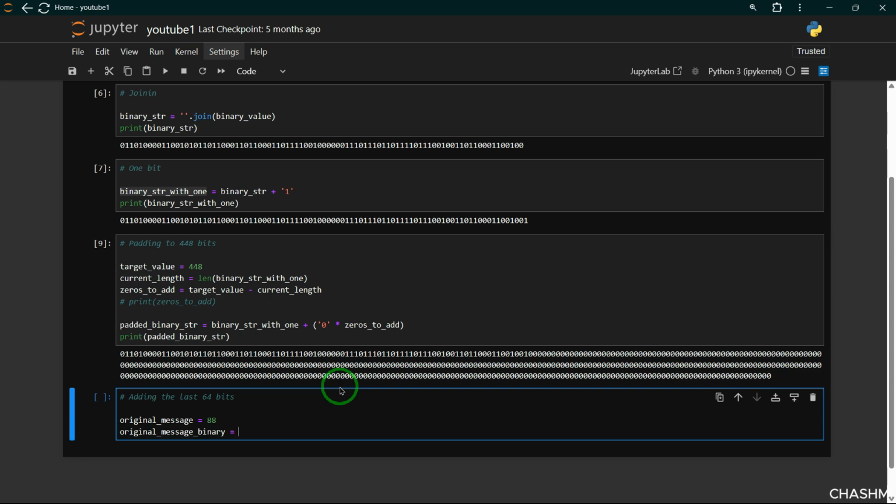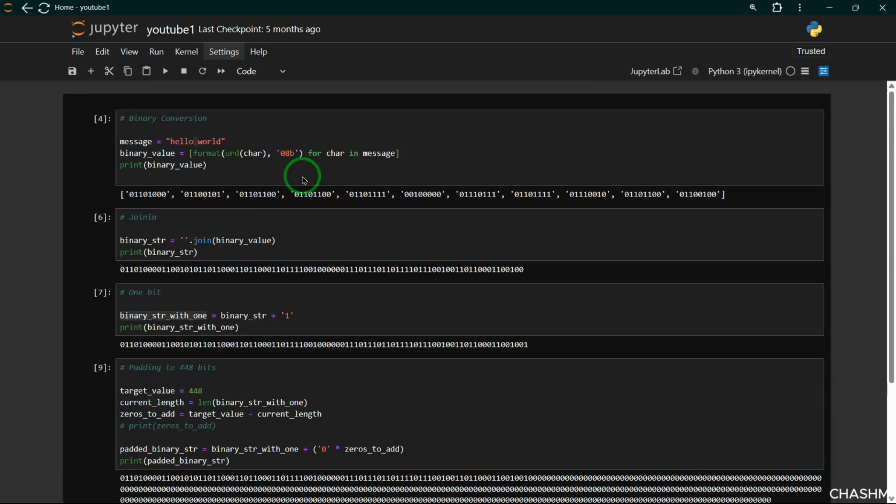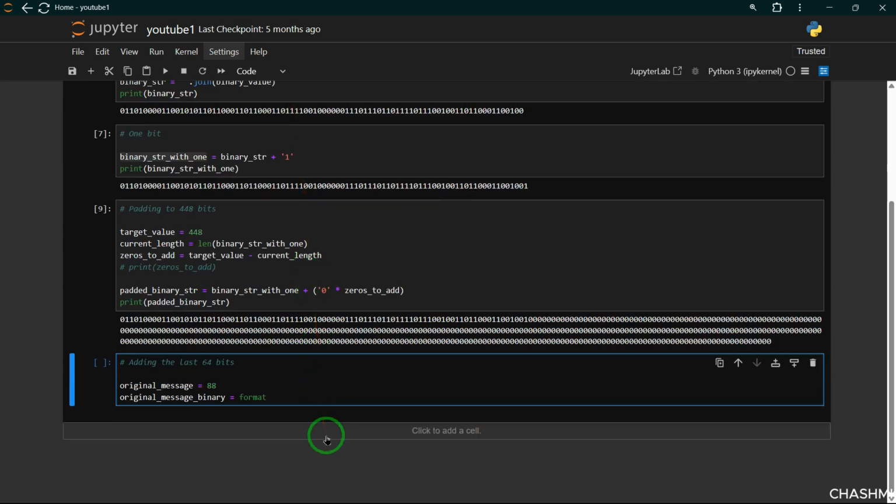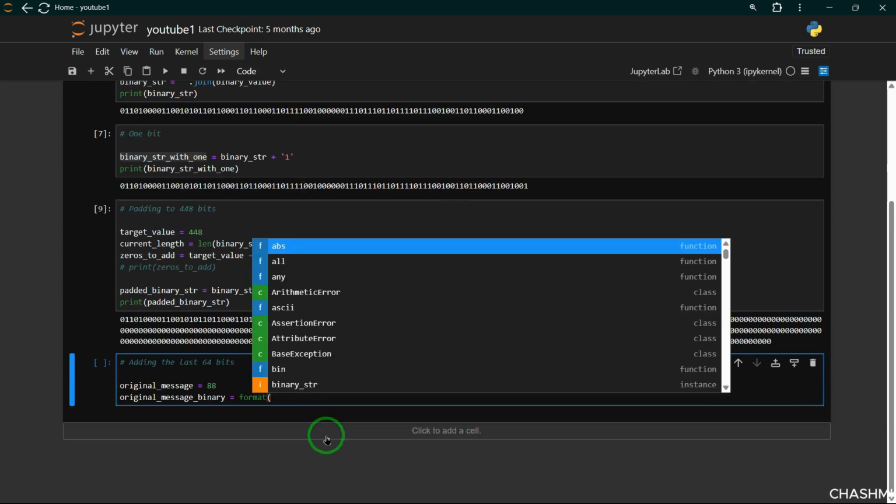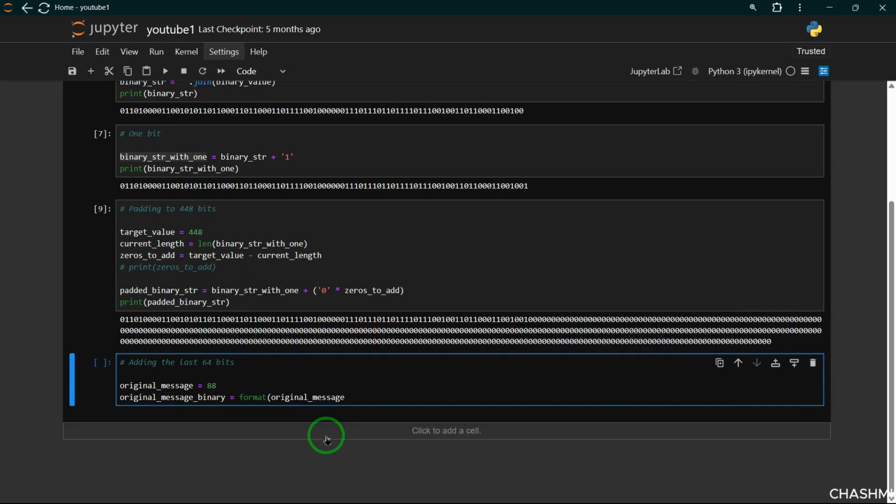Nothing special. Format, just like we did the first time. What was the message? Original, which is 88 bits. We can convert it to 64 bits, okay? Not 8-bit like the first time.